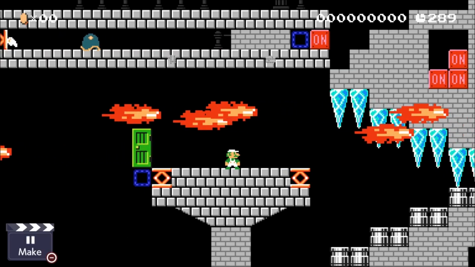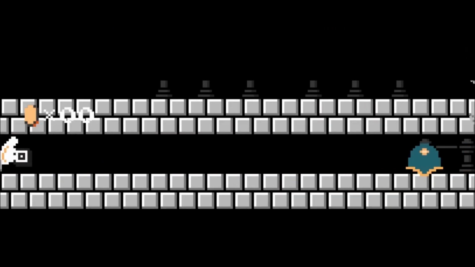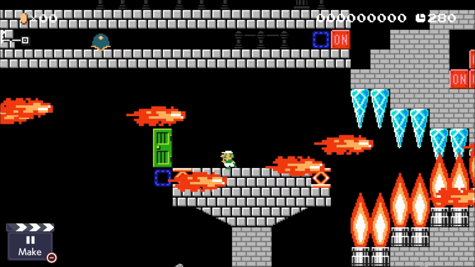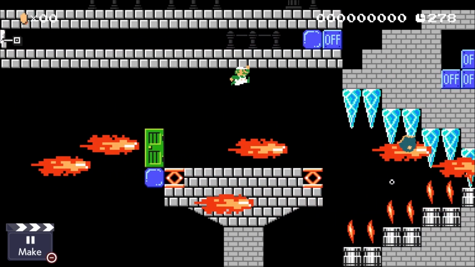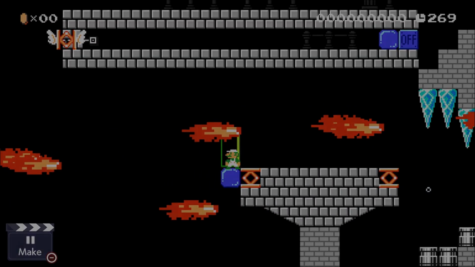Our next boss idea is, I guess, a dragon. Anyways, Luigi finds himself on a platform. Above him he sees a timer. Luigi carefully has to dodge the fire that the dragon spits until the timer expires. Once the timer does expire, Luigi is able to leave this boss.